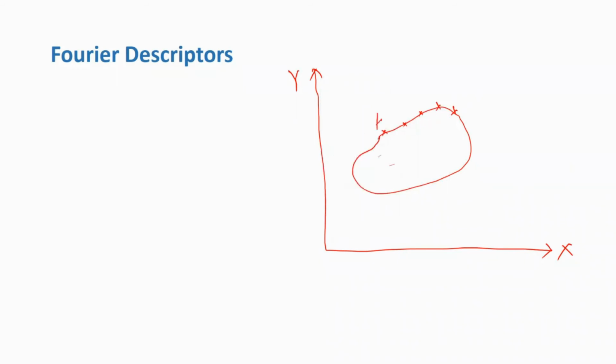We'll take any point k on the shape. Okay, and this point k will have two components, and those two components can be represented as complex numbers. We are talking in terms of Fourier, Fourier transformations, fast Fourier transformations. We can represent any point in the form of a real number and a complex number. So this point k can be given by a function s, which can be represented as x of k plus j of y of k. This one is the real term, this is the imaginary term.